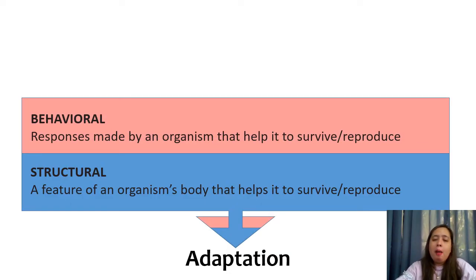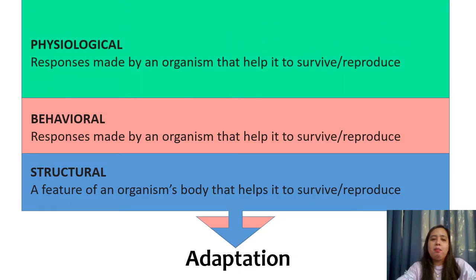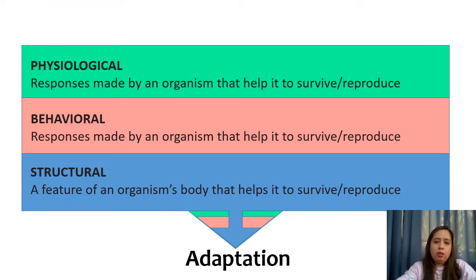So, responses made by an organism that help it to survive. And so we have several behavioral adaptations. Behavioral in the way of estivation, hibernation, behavior in reproduction, yung some of the organism dance, some of the organism sing, no, some of the organism fight for their love, mga ganyan, behavioral. And of course, we have the physiological. Physiological naman is more on enzymes, chemical bodies, and whatnot.